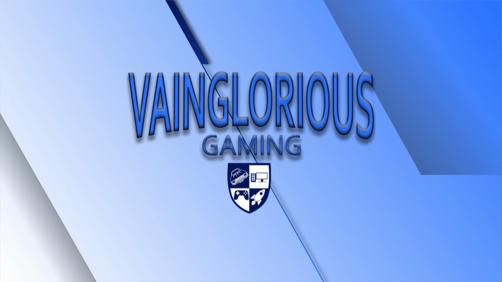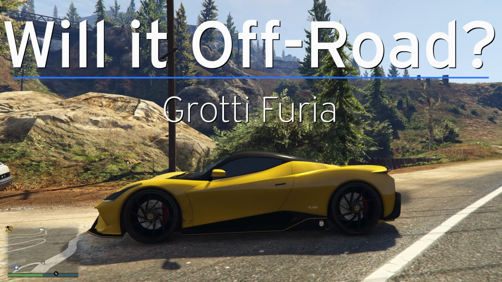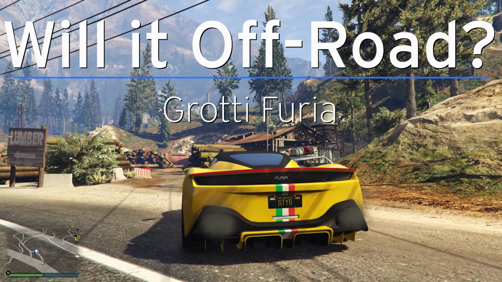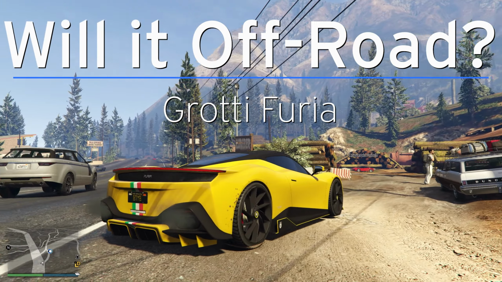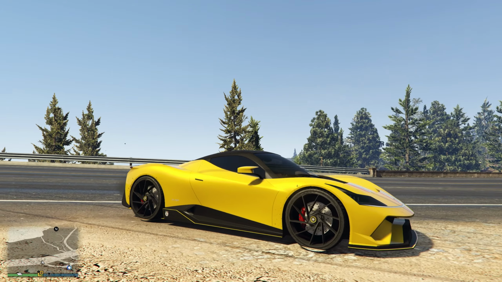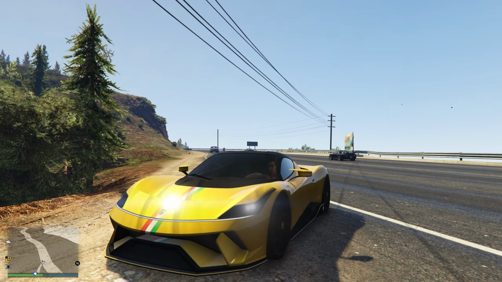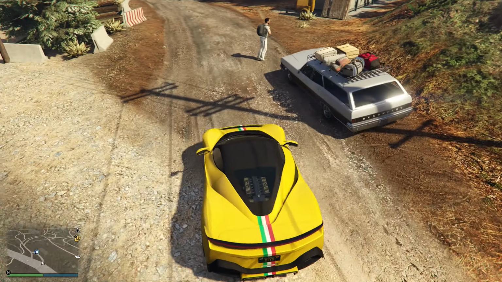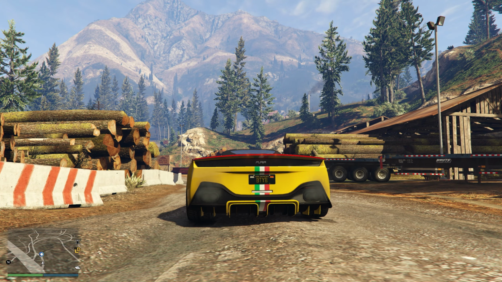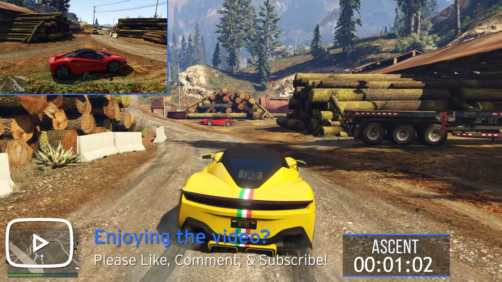Sorry about that. Anyways, our next vehicle, the Grotti something or other. They're all the same anymore. Furia, yeah, that's what it says on the side of the car. That's what I wrote on the screen. It must be right. Gone are the days of the Grottis that were really memorable. The Stingers, the Stinger GTs, the Cheetah, the Turismo R. And now we just have Grottis that are kind of generic and not very memorable, if I'm being honest.